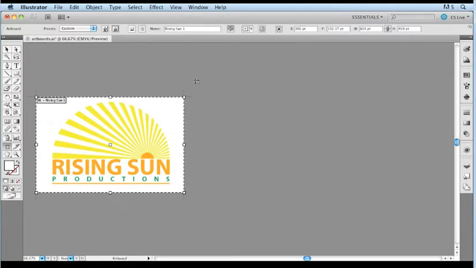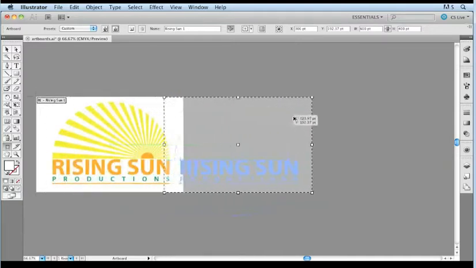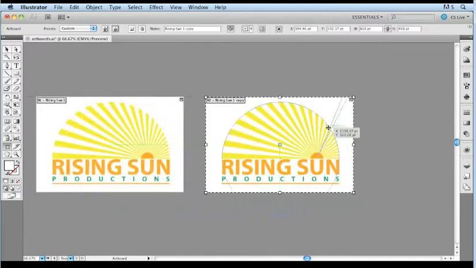To easily duplicate an artboard, make sure that your Artboard tool is selected, and hold down the Option key on Mac or the Alt key on Windows to make a copy. If I want to constrain the movement, I can also add the Shift key. So if I click and drag, I can duplicate this artboard, and the artwork is also duplicated as well, and the reason for that is because this button is turned on.